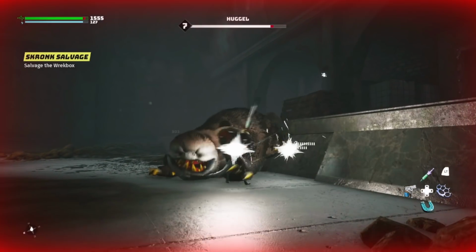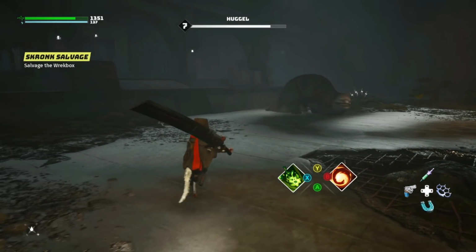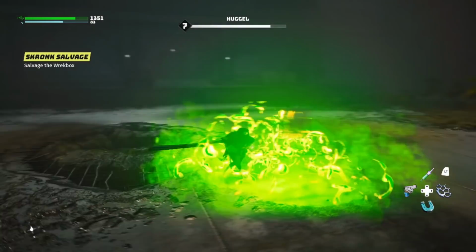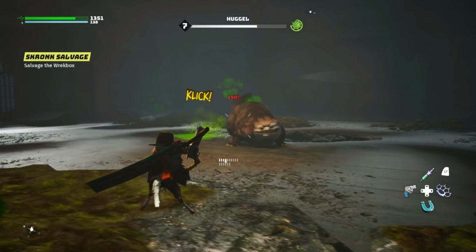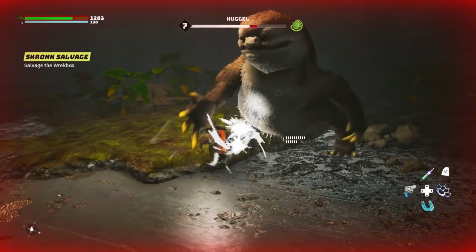Now let's do our next combo. Oh, hang on. He's kicking my ass back up. Let him spin. Nice dodge. Put some poison down. See if we can lure him into it. There we go. Beautiful. Poisoned him. Now let's do the melee combo.